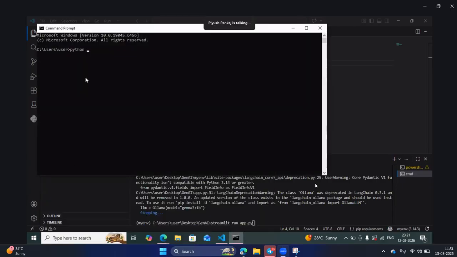If I show you what version I have, python hyphen hyphen version, I have 3.14.3, right? The latest version, I think it is 3.14.6 now, it has been launched, but I have this one. Let's suppose the requirement is only 3.10, not 3.14.